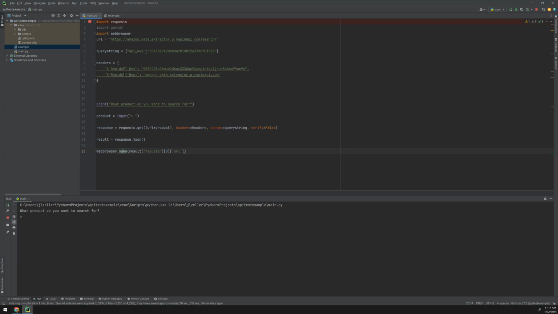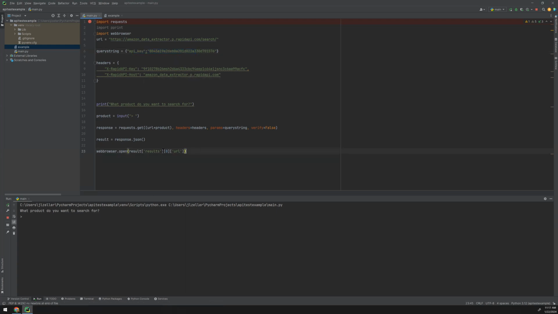So these headers allow you to set these variable names in the request that you're submitting to them. And you're submitting this request to this URL that's up here at the top. That makes sense. And then the query string, which is what you're querying off of. In this case, it's an API key. Other times, this will be extra information that you want to search for. So a lot of times you'll have to do this. What product do you want? You gather all this information, then you build out this query string based on what you're wanting to search for.